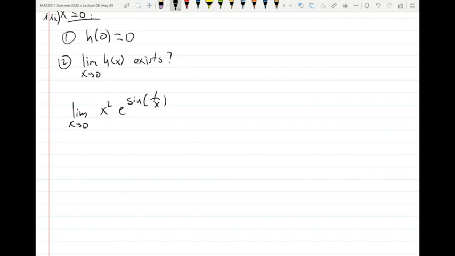I mean, you always try to plug in. That's the first thing that you always do. What happens if you plug in 0? 0. What do you mean? Where is this infinity coming from? Sine. But what happens to that term, sine of 1 over x, when x approaches 0? It does not exist. It doesn't get close to anything. So e to whatever that is doesn't get close to anything. So we're doing 0 times something that doesn't exist. It's not clear what happens. In other words, just plugging in is not going to do the job for us.